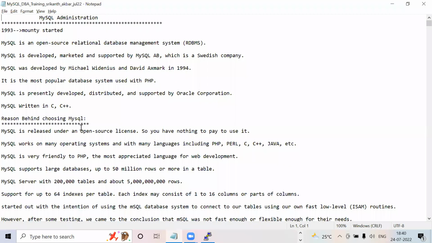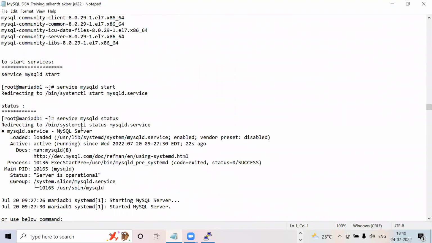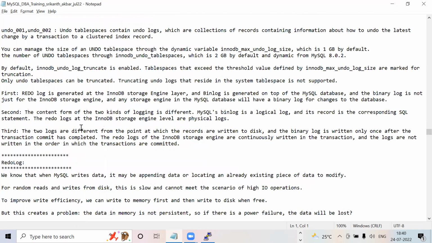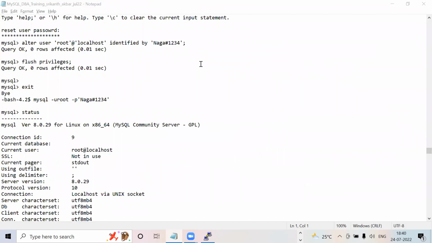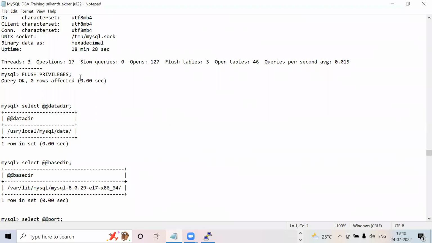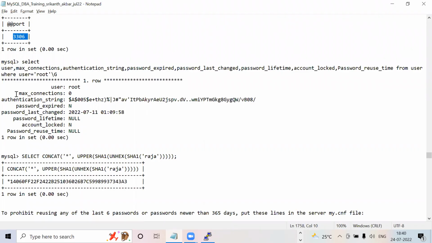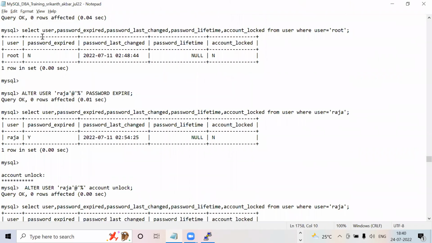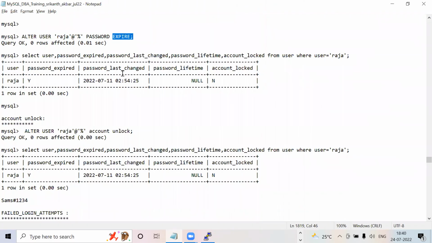Second, one more scenario. Yesterday we skipped it actually. Just a minute, let me scroll down. So see this one. Your password reset we have done. The data directory we saw. The port also, yesterday I tried to change, right? Port we will see later. See, password reuse we have done. Now account lock, unlock, password expiry. Again resetting the password we did. Wantedly we can make the user password expire. That one we have done.